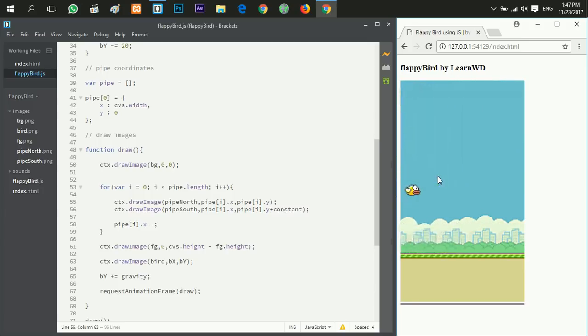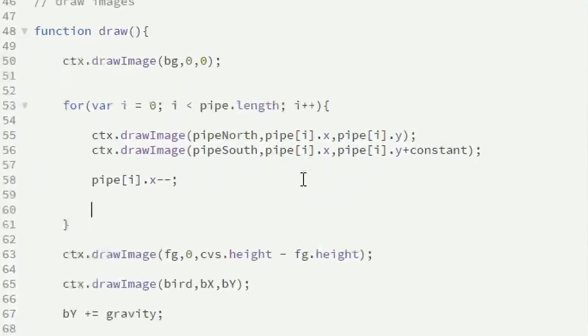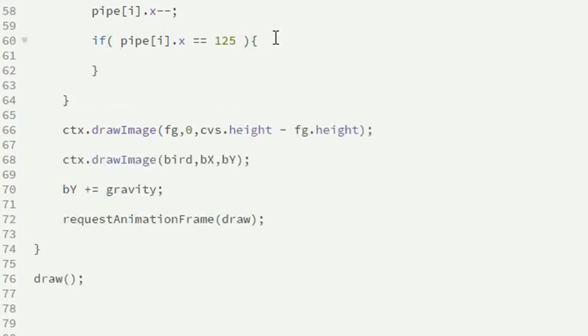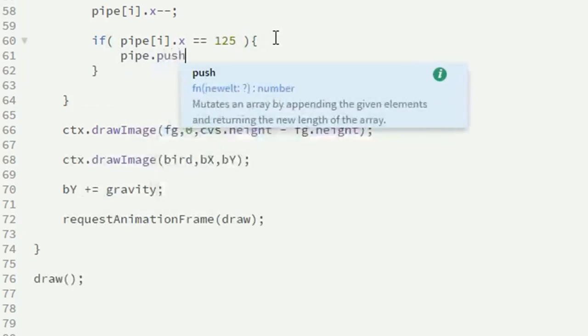Now I have to add new pipes to my array. So I'm going to say if pipe[i].x equals 125, for example. You can use whatever value you want.